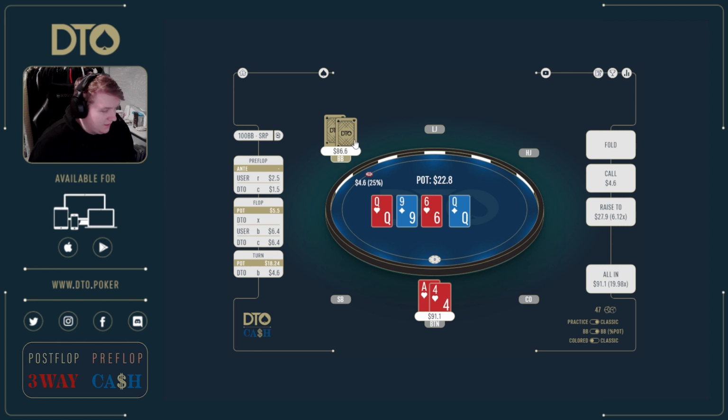Big bet lead. Gonna roll a raise. I think the nut flush draw isn't really a hand that benefits from raising too much. With the 4 of hearts.